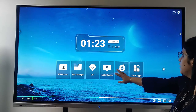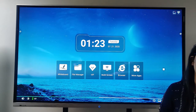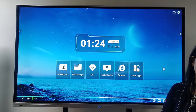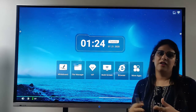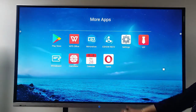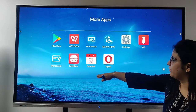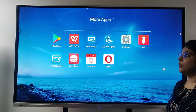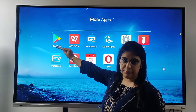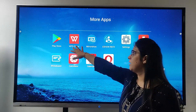Now we have a browser — we can browse anything. If I want to open YouTube, watch certain videos, or use some company profile, I can just go on the browser and click on the keyboard and go for it. This is the more apps section. Here we have certain shortcuts: VIP, Office, Calculator, Calendar, Whiteboard. Whatever I want to download — ample files, ample apps — I can download from our Play Store. If I click on the Play Store, I can download YouTube, Excel, or whatever I want.